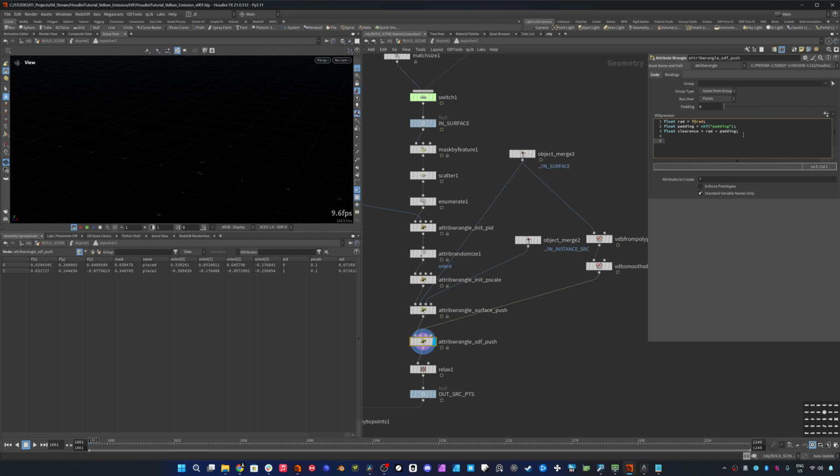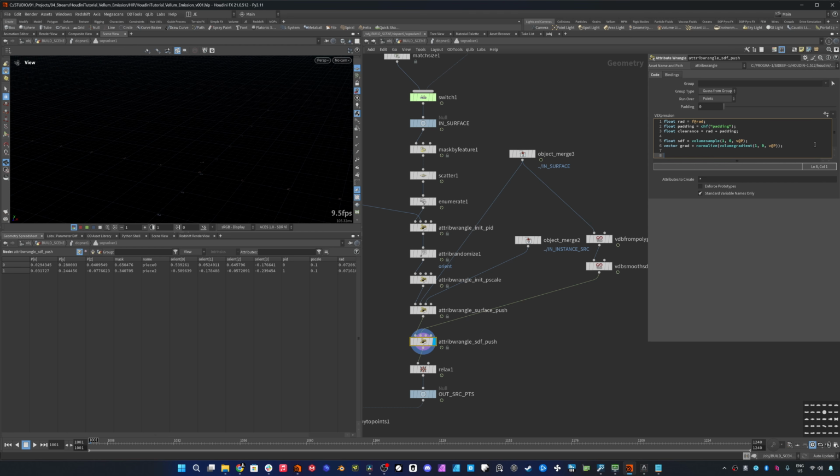Up next, we will bring in our SDF. So this will be the distance to the surface. And from this, we can calculate the gradient direction as well. So with the volume gradient function, we can extract the gradient. And if the gradient is negative, it means that it's inside. And if it's positive, it'll be outside. So the idea is that we'll try to calculate a new position until we find a position that is free of intersection.